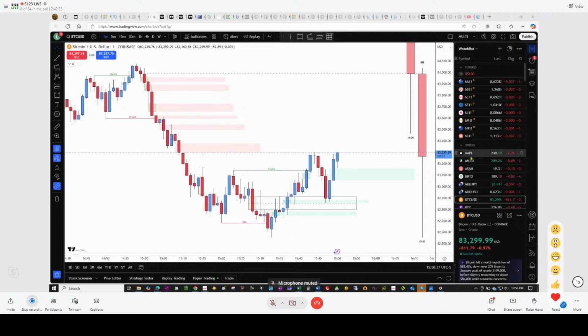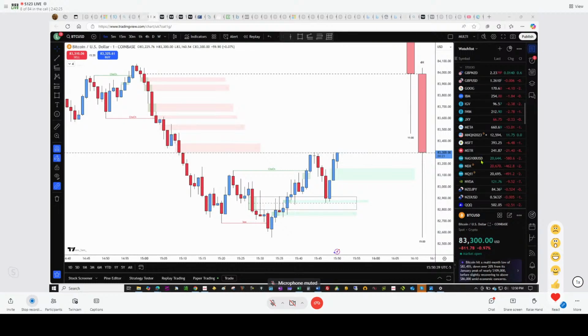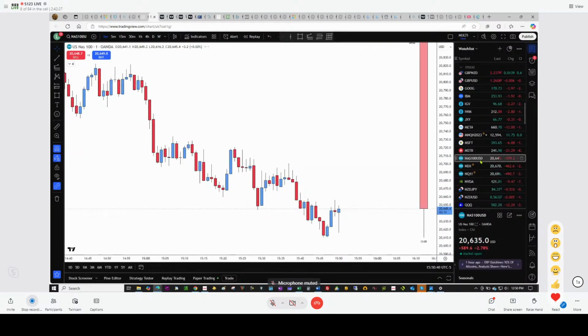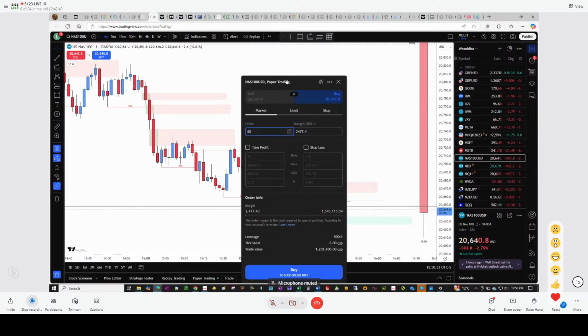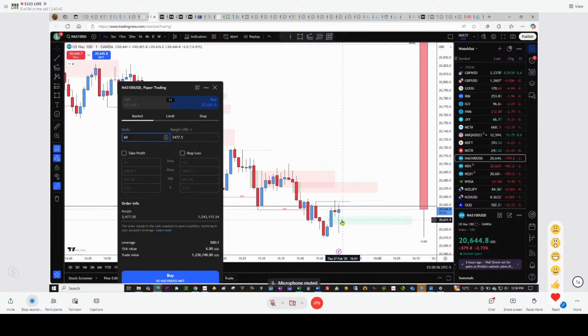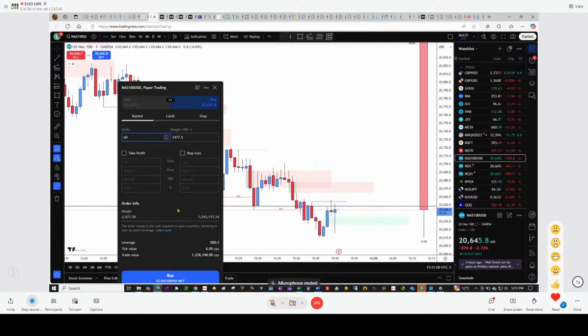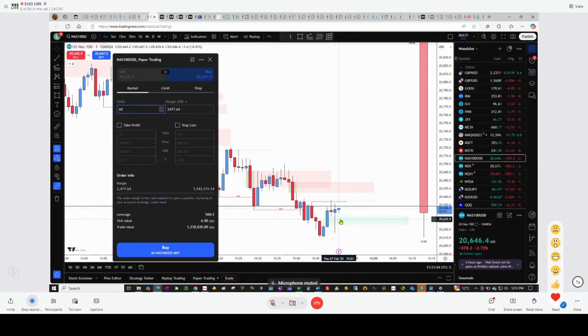Now the NAS is getting ready for a buy. We're at 10 minutes too, so we're right there. So that was a buy opportunity right there on that tail, right? So we could see a big push out of here for the NAS. See if we can drop back into this gap one more time. I'm being really picky here, but let's see if we drop back into this gap one more time.